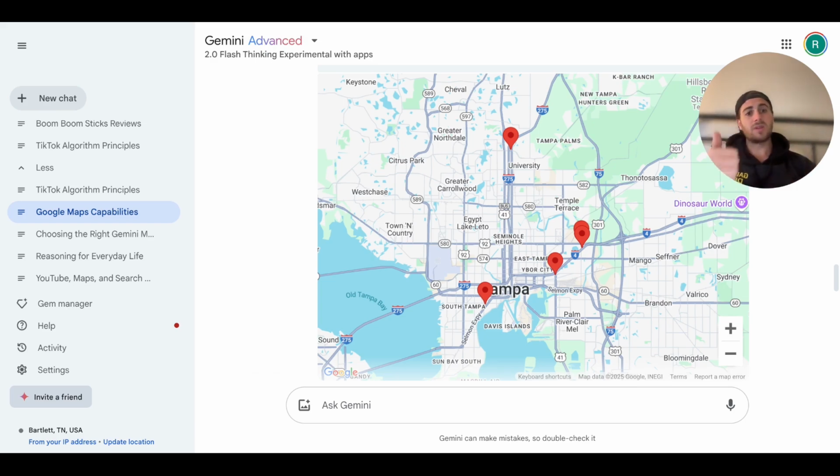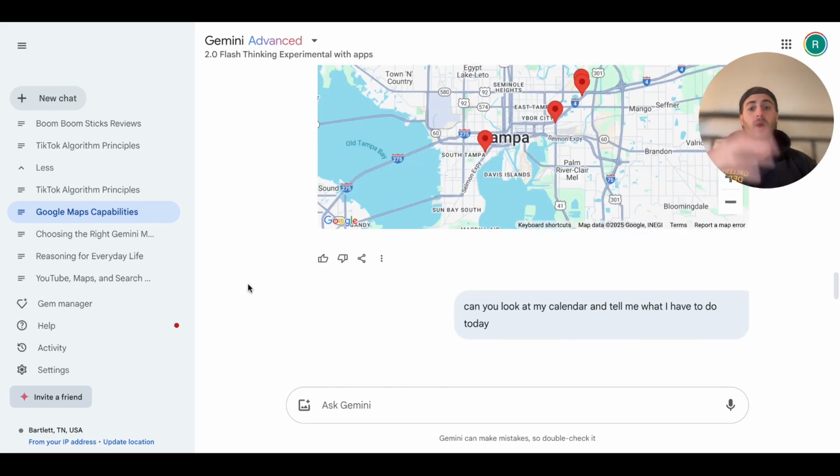I want to do this. I want to do this, but I don't want to leave 10 miles from where I'm staying. Where should I stay so that I can walk to all these places, or so that I can ride my bike to all these places, or Uber to all these places, whatever the case is. And this is mind-blowing because, again, this is going to take so much manual thinking that we would normally have to do, be able to do this and just ask it a question and boom, it'll tell you, hey, go here because it's only 0.1 miles away.